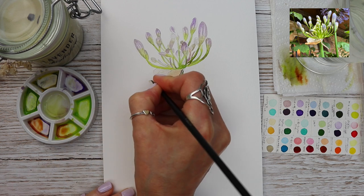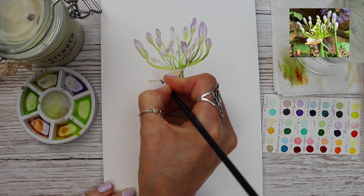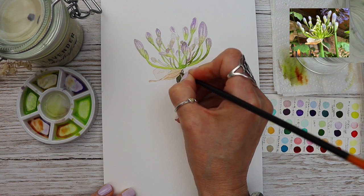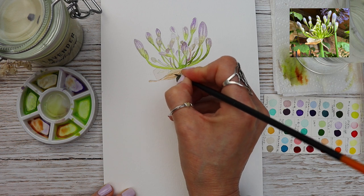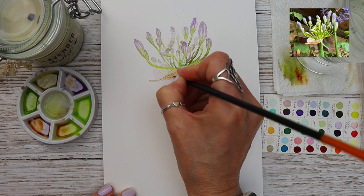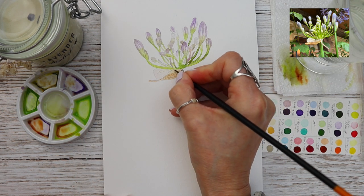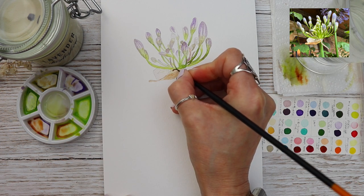This time I'm adding a tiny bit of Quinacridone Red Gold to the equation, and I'm just using this paint to add a bit of veining here and there. Now this time I'm not going strictly to the photograph again, I just wanted to give the idea of there being some veins, and of course we will be adding a little bit more detail later on as we work through the tutorial. So a good tip is make sure that your paint is dry when you're applying smaller areas like this. It just means that you have better control of your paint.